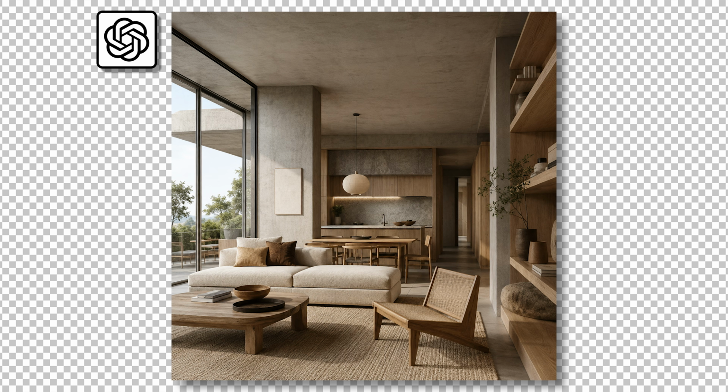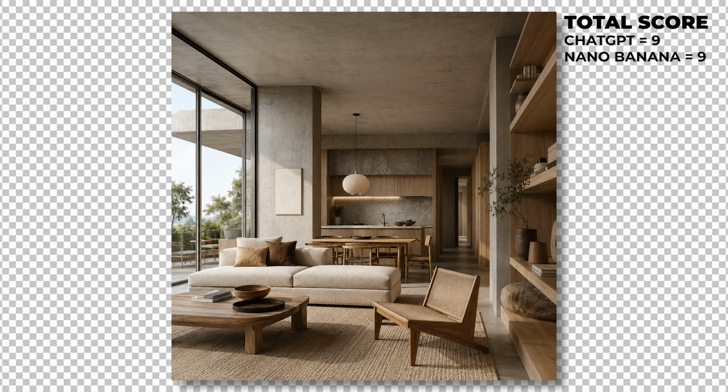Interior image generation. This is probably the strongest pure image generation win for ChatGPT. This image feels like an actual designed apartment and not just a collection of nice furniture. You immediately understand the spatial organization. Living room in the foreground, dining room behind it, kitchen beyond that, circulation on the right, and the full height glazing on the left. There is architectural depth. The concrete ceiling continues through the space. The wood millwork relates to the kitchen, the shelving is integrated into the architecture, and materials repeat logically instead of appearing as isolated decorative elements.